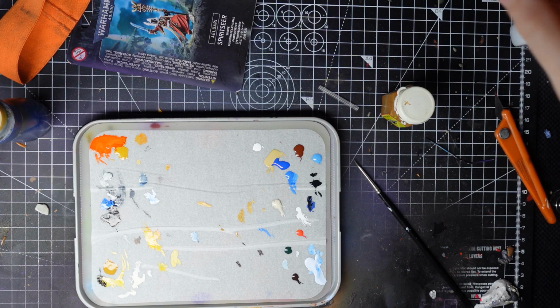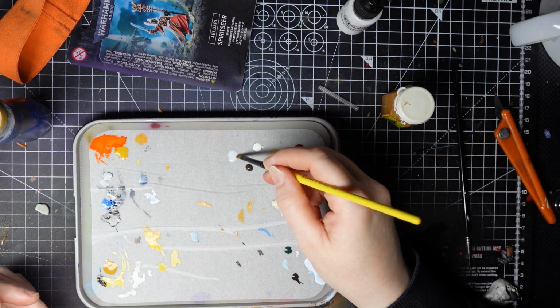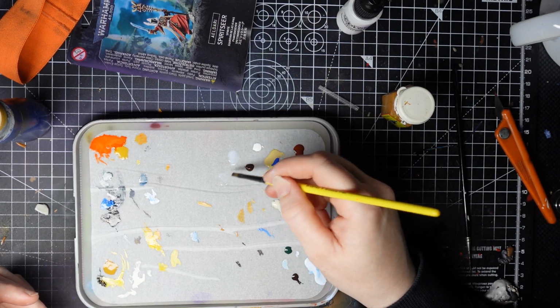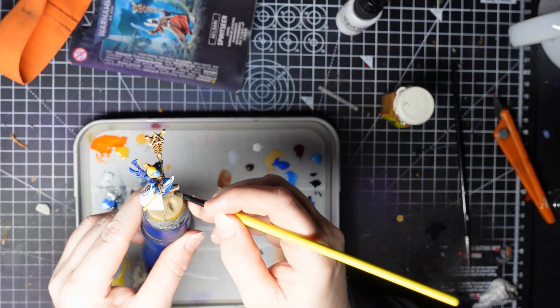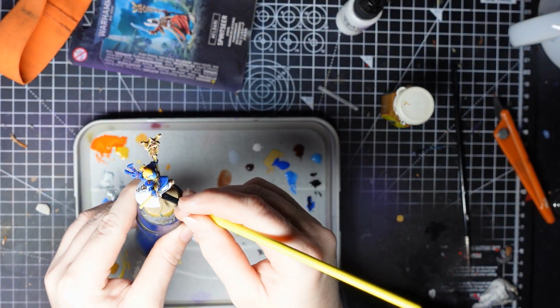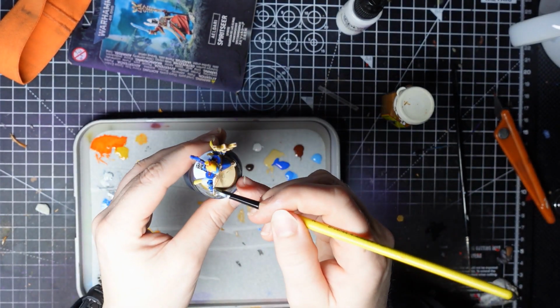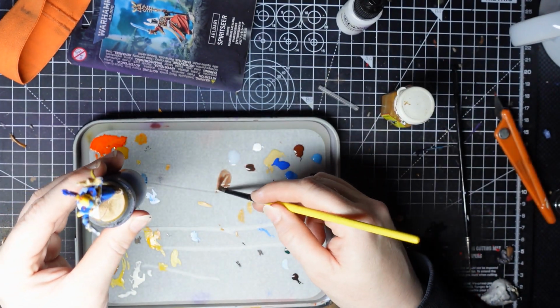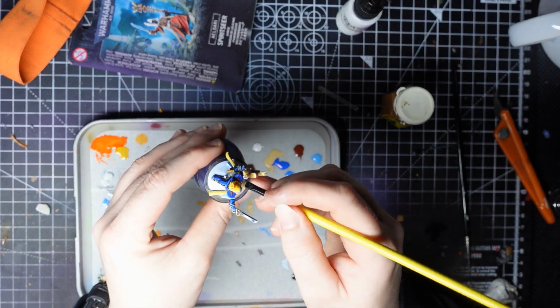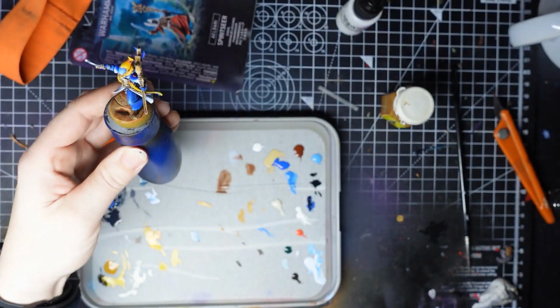And with that in mind, I think actually, I'm gonna get some Gyranyx... gummy flesh and really water it down. And we're just gonna use a cheap brush for this, because we don't need to be particularly finesse about it. We're just gonna slap this on to bring all the indentations out. This little thing here is going to be a pool that I am going to use my water effect on. Okay, we'll leave that to dry.